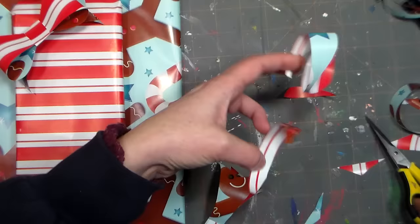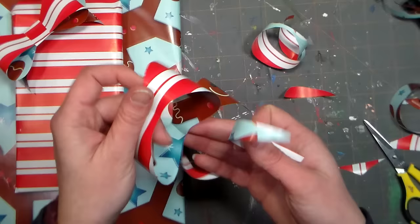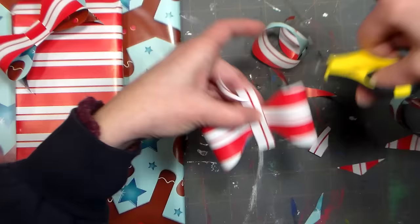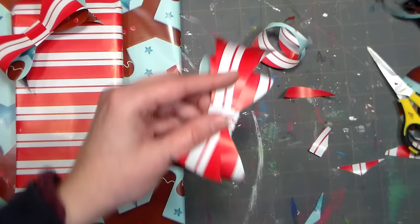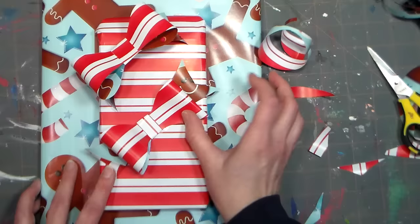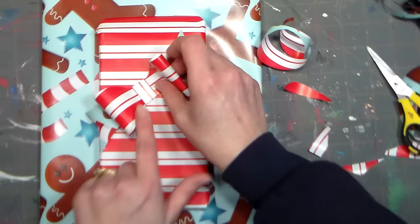Sometimes I like to save those strips too for when I miscalculate my wrapping paper and I have that gap on the back of the present — you've got like an inch gap all the way because you cut your paper too short trying to save a buck. Is that just me? So then what I'm gonna do is trim that down a little bit because it's a little too long, and just wrap that little scrap around. Look at that nice puffy bow — you don't need a die cut or a punch board for that! Then just put a piece of tape across, and voila, we have a lovely bow.